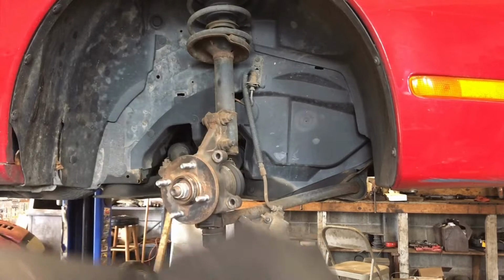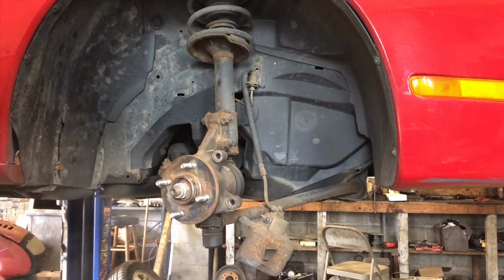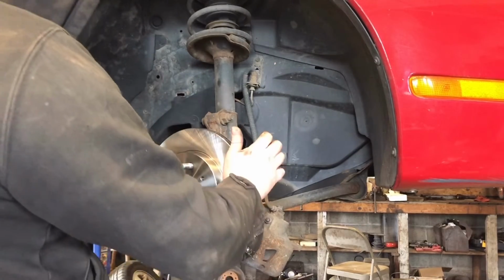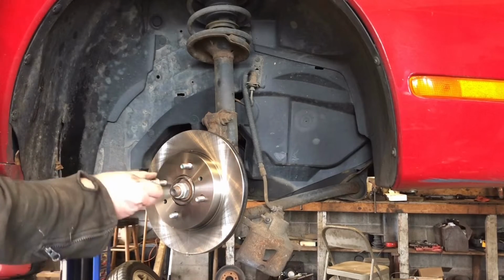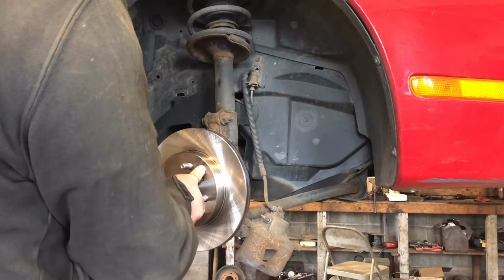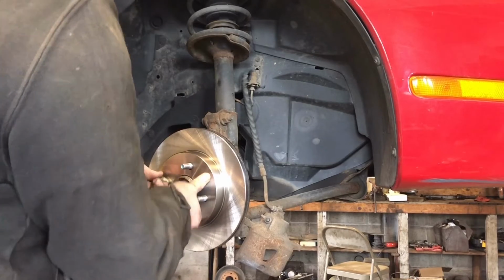Knock some of those chunks off. Got a new rotor. Gonna spray it down with some brake cleaner. They come with some shipping oil on them, so you wanna give them a little spray down with brake cleaner. I like to put a lug nut back on just to keep that rotor straight. Makes it easy to get that bracket on there.